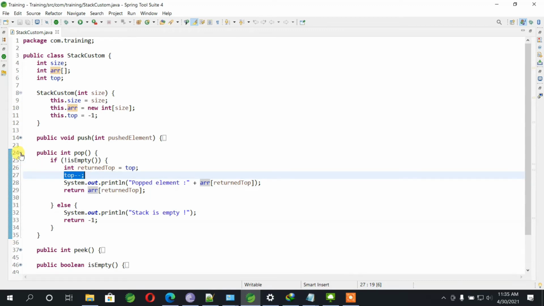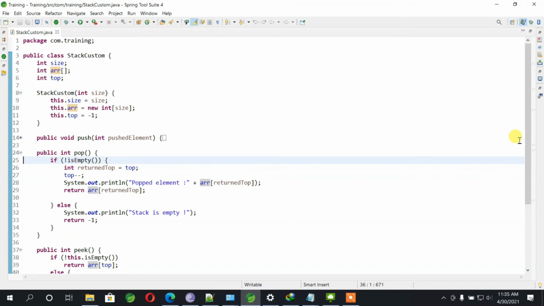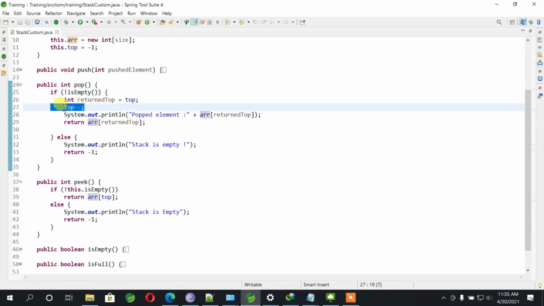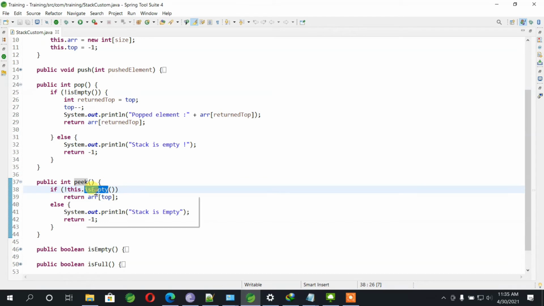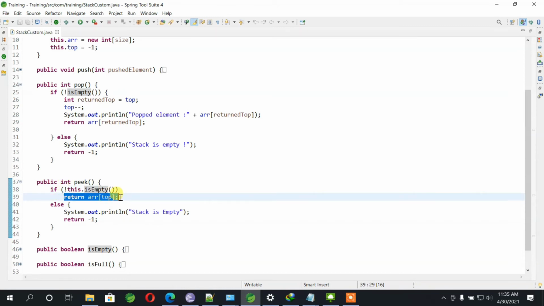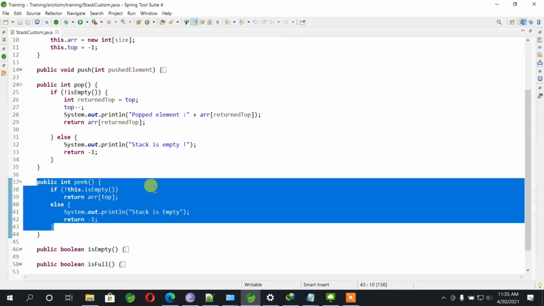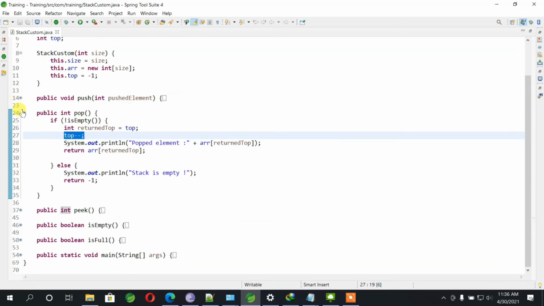Hope you understood this. And in peek, we are just returning the element. So you will understand the difference between pop and peek. Here we decremented the top. Here we are checking isEmpty, right? If isEmpty returns true, then this becomes false and it goes here and we say the stack is empty. If this is false, this not will make it true, then we are just returning the element at the index which is the top at this time, while executing this function. So the difference is that we decrement the top in the pop function, but not in peek, because in pop we are removing the element and here we are just returning the element. Okay, so hope you have understood this.